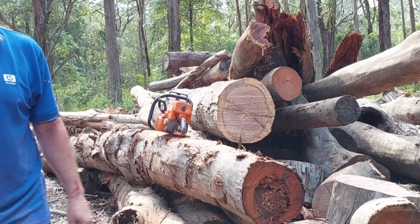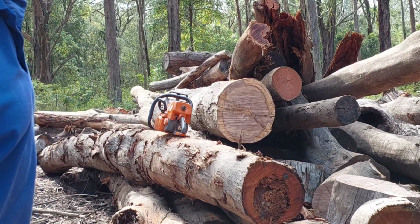Just the mixture on the carb, I'm still running the same mixture from the first cut to now, still the same.